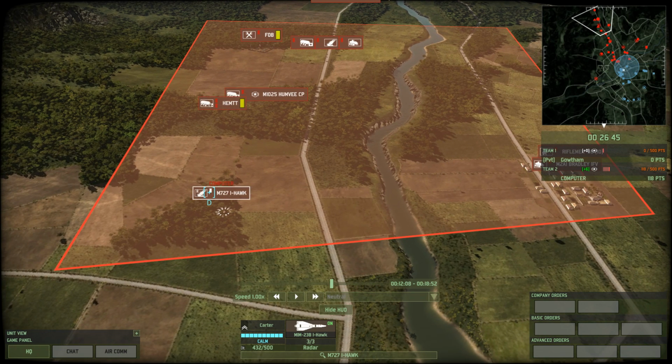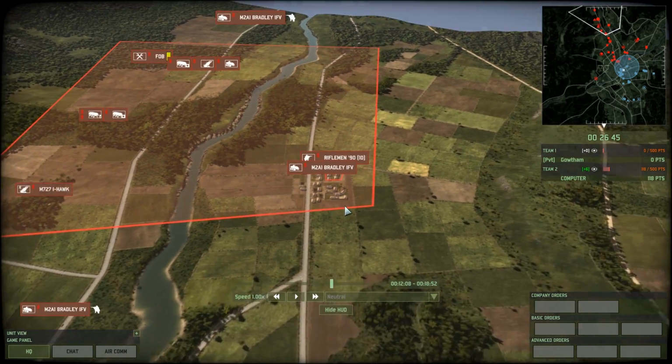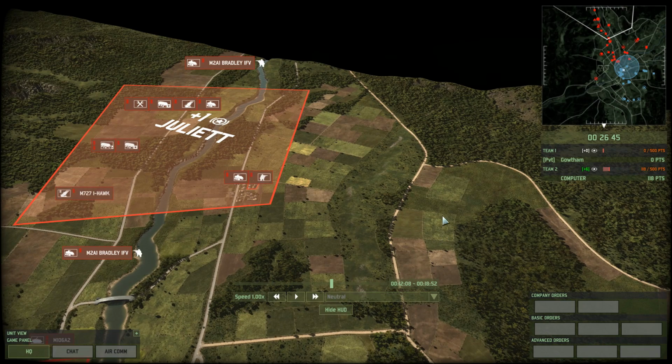Now their defensive setup here in Juliet is interesting. They have the I-Hawk. I'm not exactly sure why they decided to deploy an I-Hawk here. It's not a bad strategy, I just wouldn't pick this unit to defend it. They also have one group of Riflemen 90 and a Bradley here in these buildings, in case there is some sort of incursion from the right flank.